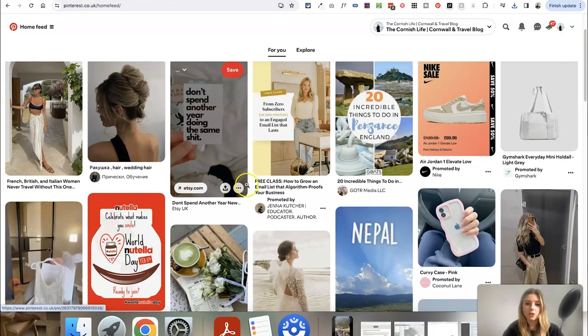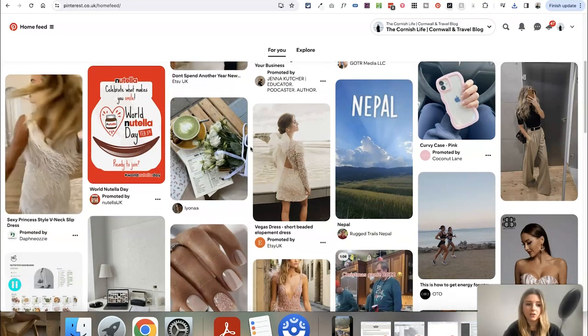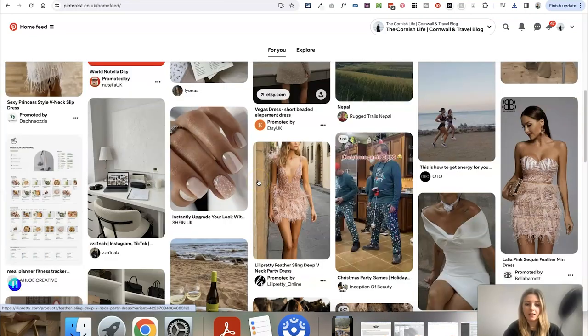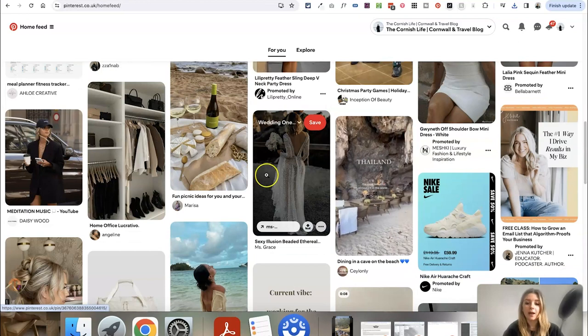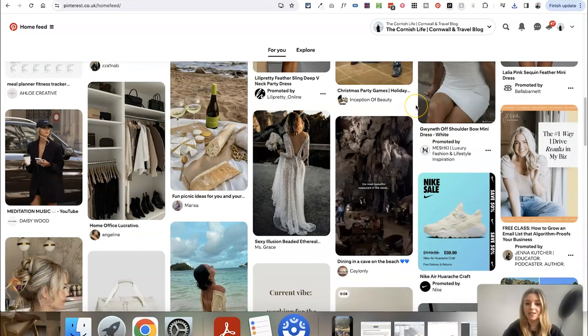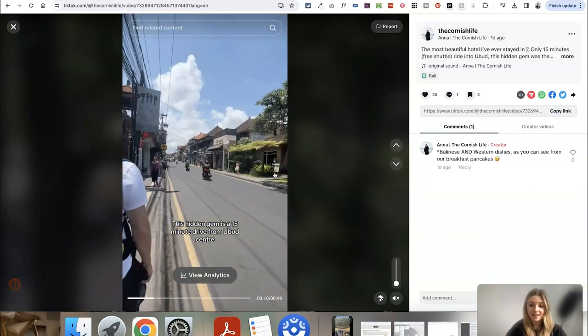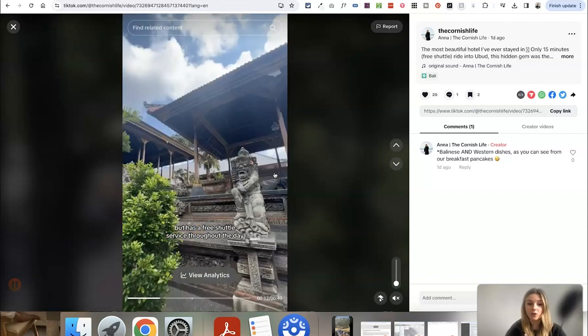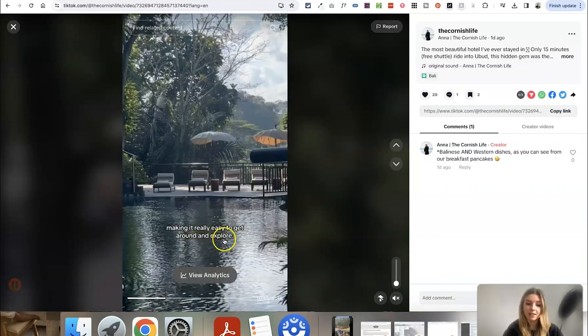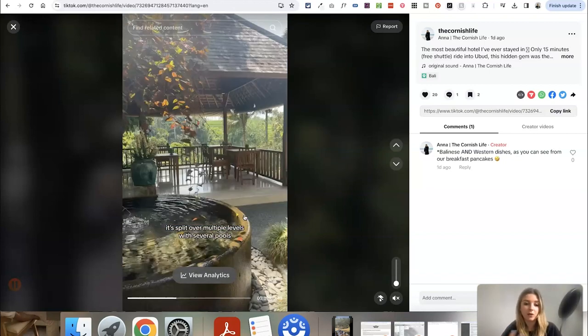One thing that is important to note when you are browsing Pinterest, whether that is on your phone or on desktop, you'll notice with any video pins that come up that they usually don't have the sound playing. People are usually looking at videos on Pinterest with the sound off. So therefore, it's really important when you are creating any video content, either in Instagram Reels or for TikTok, that you are making them make sense if the audio is off. So for example, if there's a voiceover or you're talking to the camera, always add captions to your videos, whether that is in Reels or in TikTok.